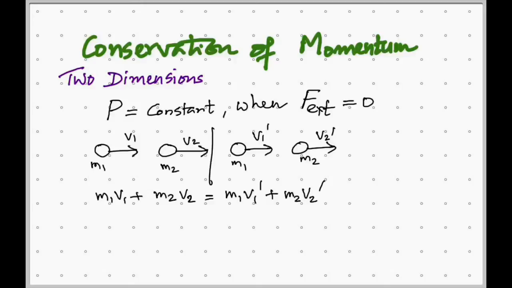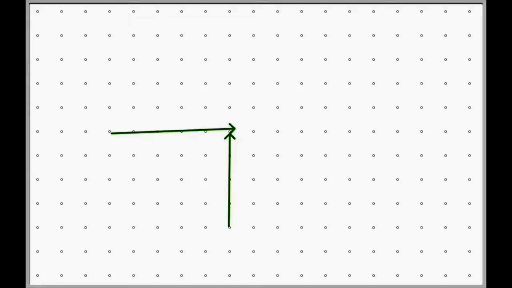But what about two-dimensional collision? How do you do that? Two-dimensional collision, so something is moving that way, something is moving that way, and then after collision, let's say they stick together and they move something like that. So now you will be given the mass of the first one and its velocity, and the mass of the second one and its velocity. So now you know that you cannot simply take the products and add, can you? You can't, so what do you do?